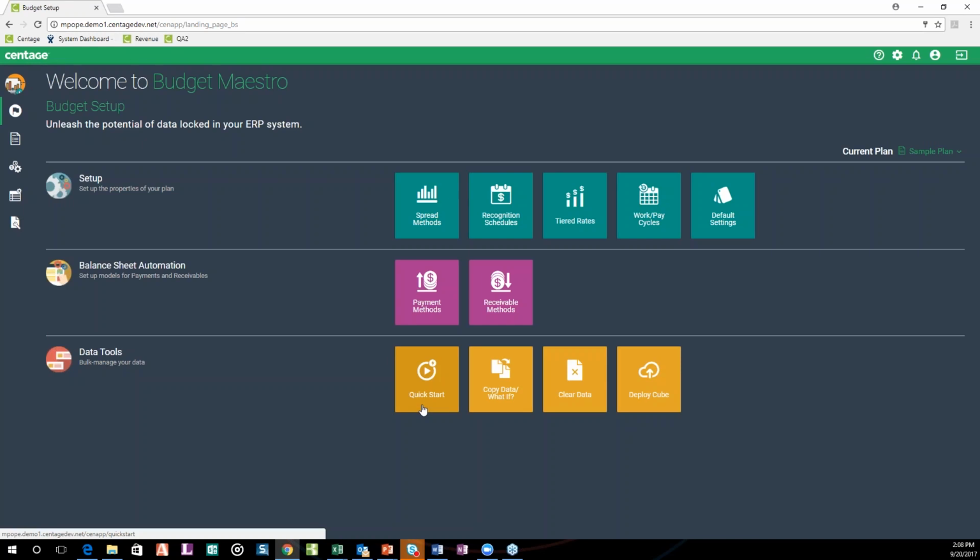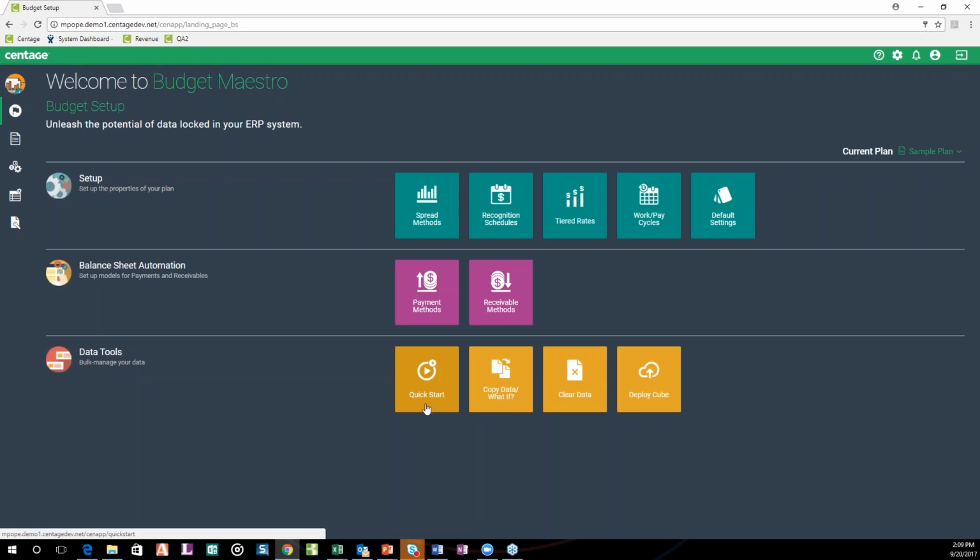One more step. As we grab your actuals, as we grab all those dimensions from your system, it's not just for running variance reporting later against your budget. It's also about making it easy to get started. We call this the quick start. What this allows you to do is automatically build a budget, a strawman budget, right off your actuals from last year. Some people like that approach, just as a baseline.